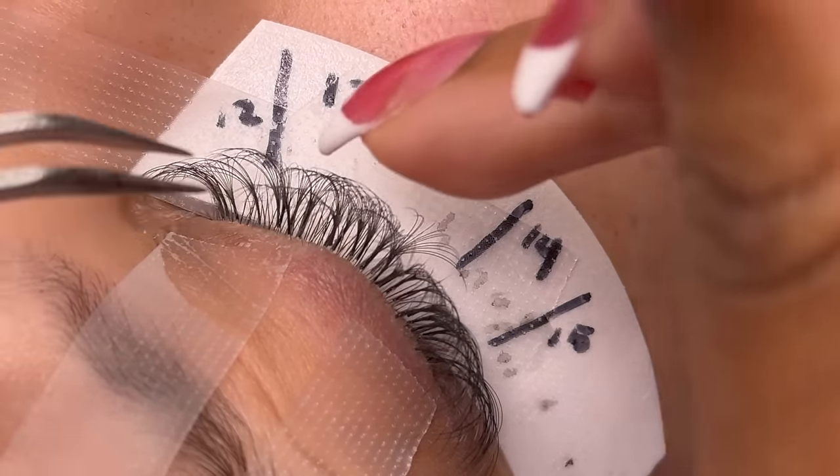Okay, I am officially done with this set. I am just going to use bonder to seal this glue in, which is going to give our client more retention, and I'm going to use my fan to dry this before I take the tape off.